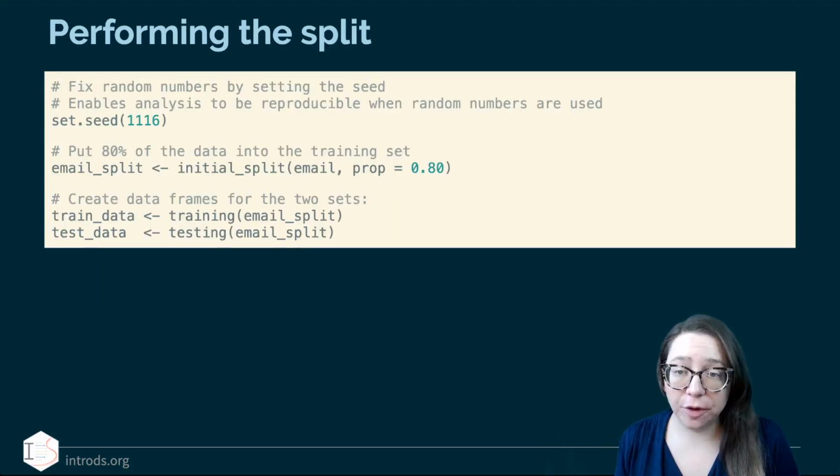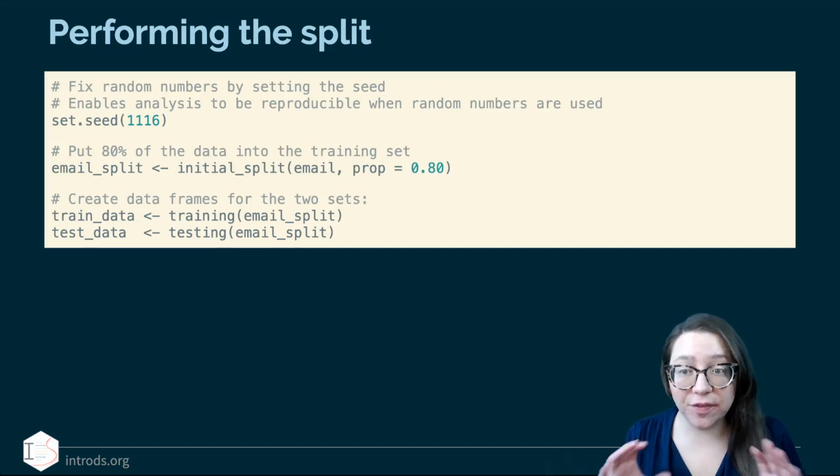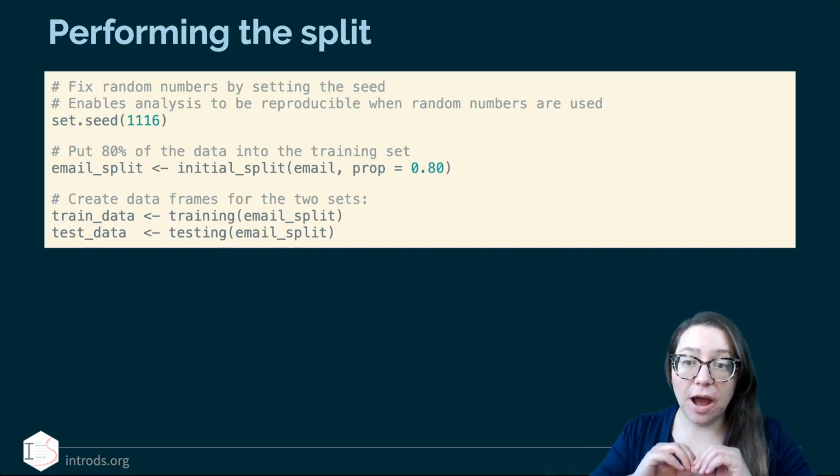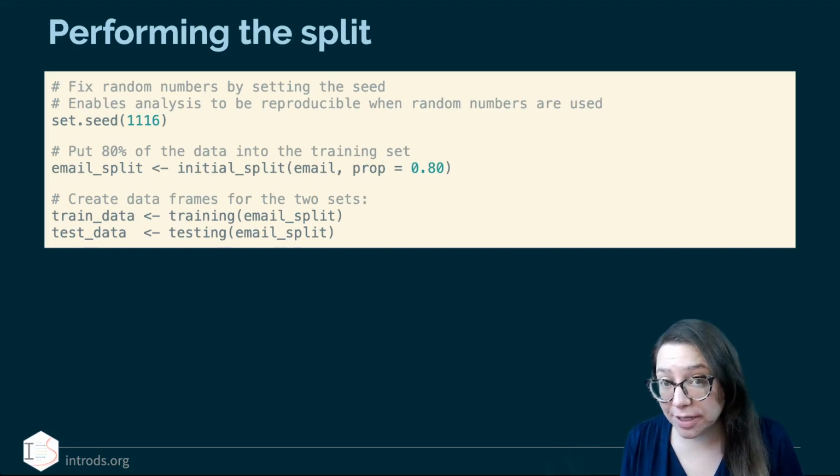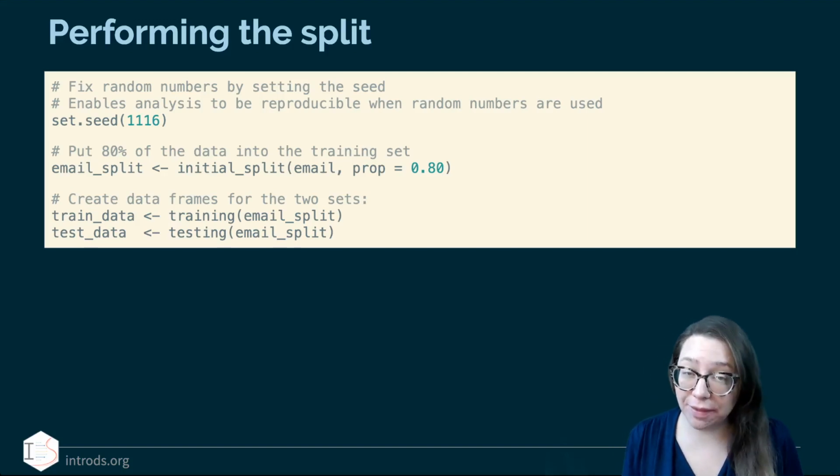So how do we perform this split in R? We want to start by setting a seed. What setting a seed does is it fixes the random numbers to enable the analysis to be reproducible when random numbers are used. In this case, we're going to randomly sample 80% of our data to be our training set and the remainder to be our testing set, right?